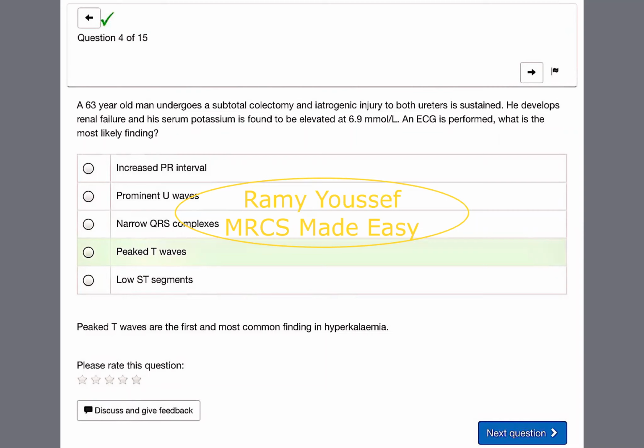Okay. Plus sometimes widening QRS, but we are talking about the T wave and the U wave. By the way, it is a shallow T wave, but after it comes a prominent U wave. So hypokalemia is characterized by the U wave. It's the most important. If it comes, the T wave will be low or a little low, not flat. But in hyperkalemia, the T wave is peaked or tall.